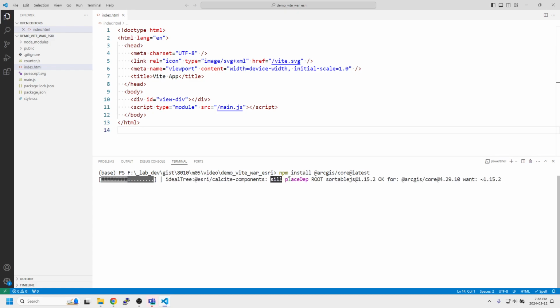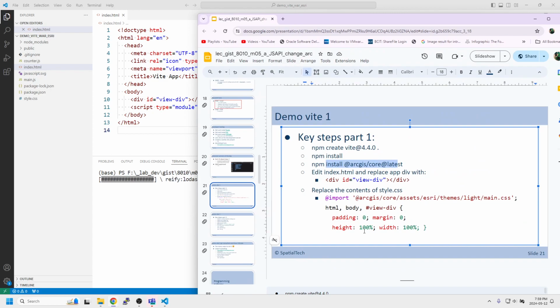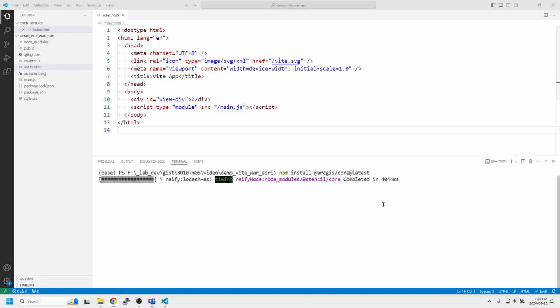It's going to pull down lots of stuff. You might even see Calcite components. I saw it flash there, so they get pulled down as well. This is something we tested over the full-time run, trying to figure out the best way, with the least amount of typing, to get this set up. Lodash is always the biggest hit, and is a big library. What we're going to do after that is change the div, change the styles, add a couple more folders and files, and then start ripping out stuff we don't need anymore. Is it happy? Is it still going? It's still going.